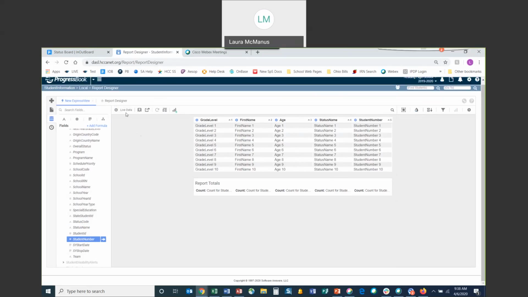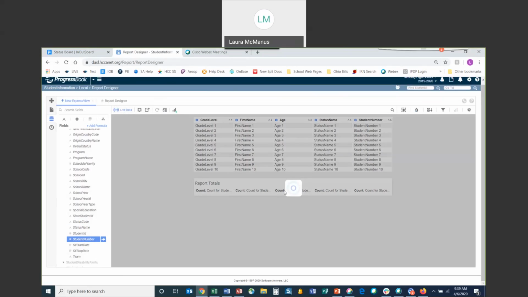Here, I can check this live data button. This allows me to see all of the information. So I'm going to go ahead and click that. It's gathering the information.